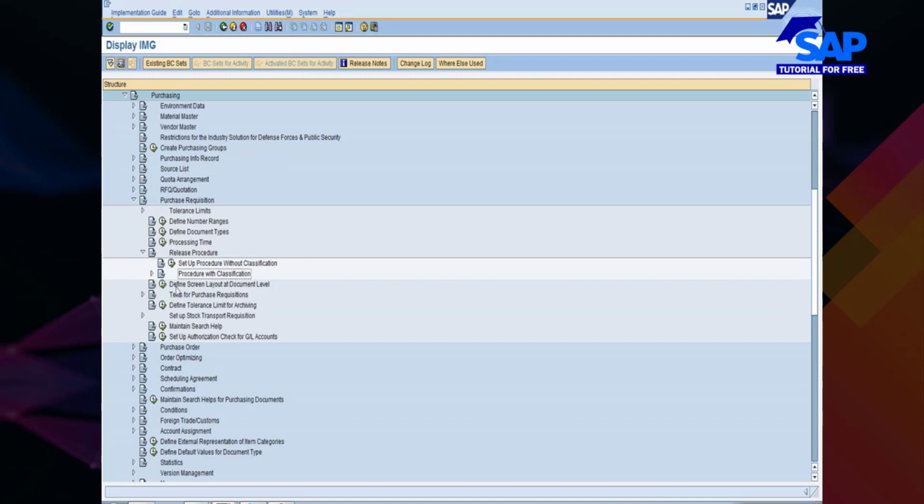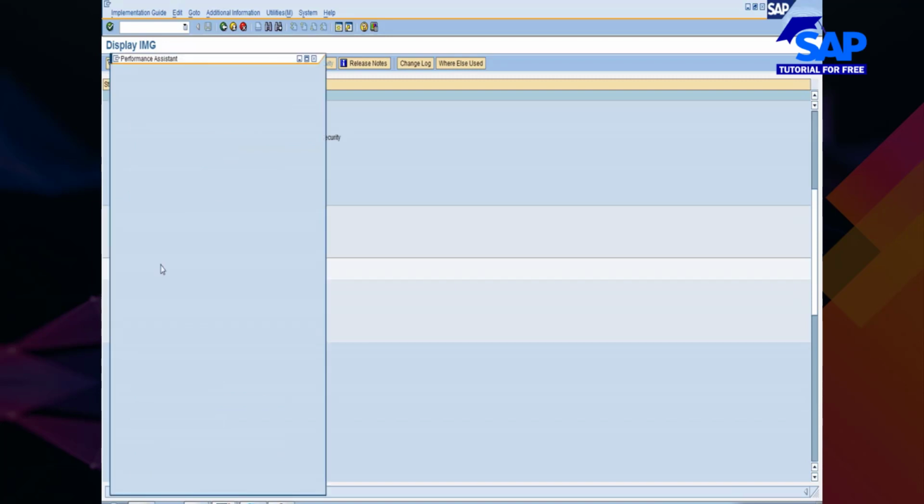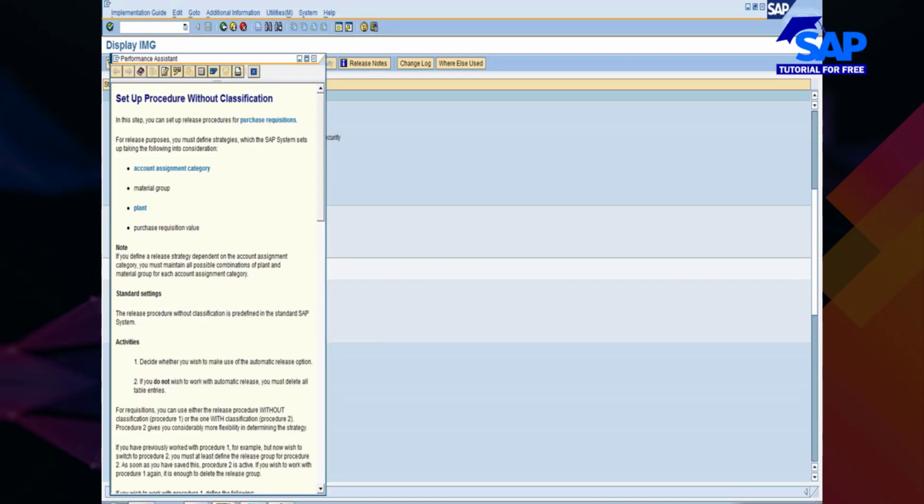So if you go without classification, your scope is restricted. What does it mean? It means the parameters to approve the document will be restricted to 4 parameters, what we call plant, purchase requisition value, material group and account assignment category.